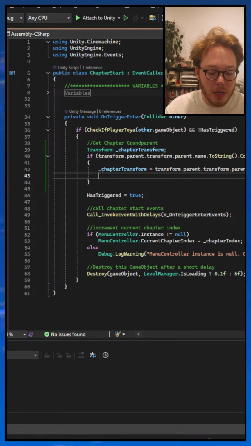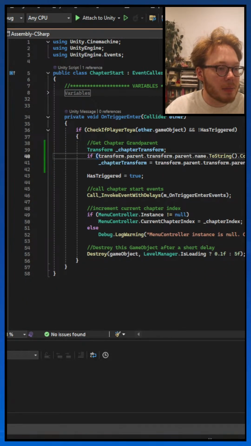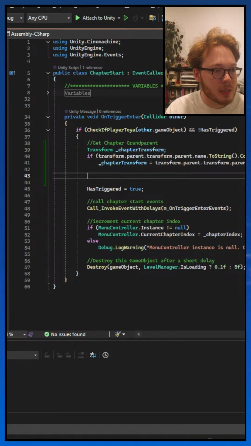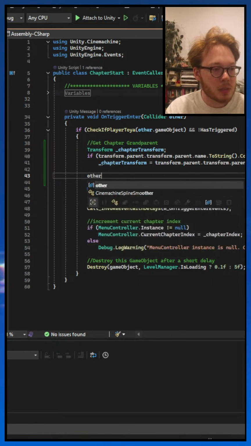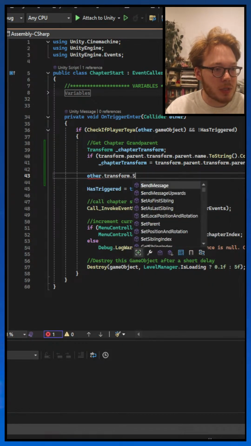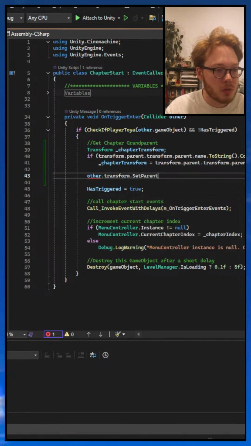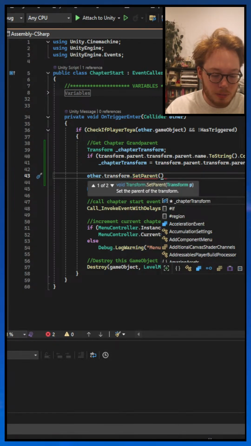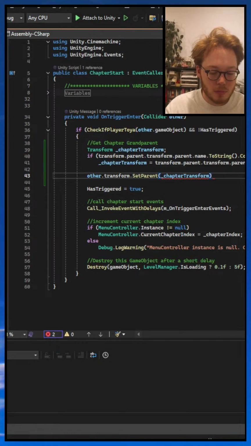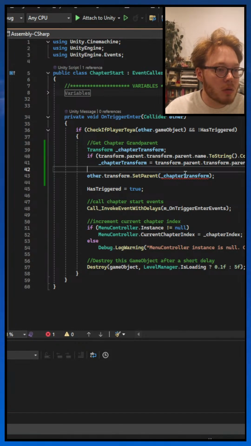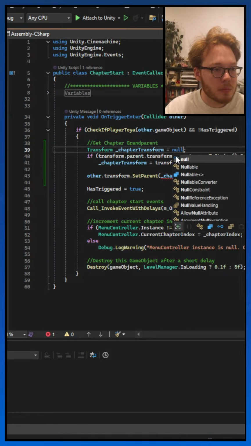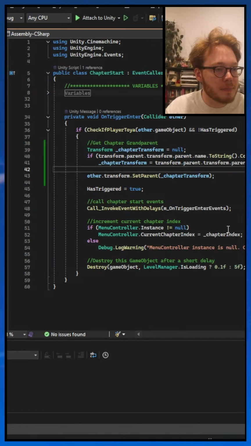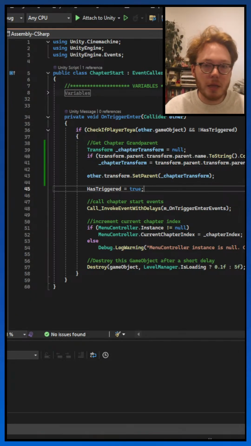And then either way, we want to set other's transform set parent to chapter transform, because either it's null or it's the chapter, and either way that's better than what it is right now.